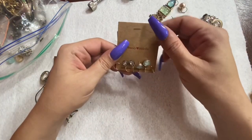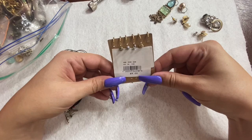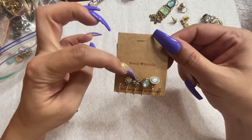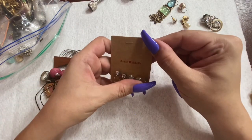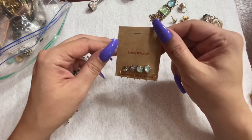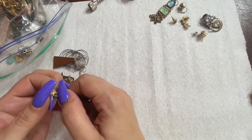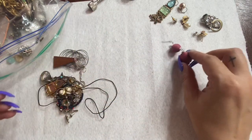All right, let's look at this. So this is Brandy Melville. That's cool. And all of them are here, except it looks like that back is different. These were really only $4. That's weird, but it's missing a stone. So I will probably, I don't know. I'm having a tag sale next weekend, so maybe I'll just put like a quarter on here. Maybe I'll do that. Okay, because those other ones on there are fine, but to list online I think is a little weird.